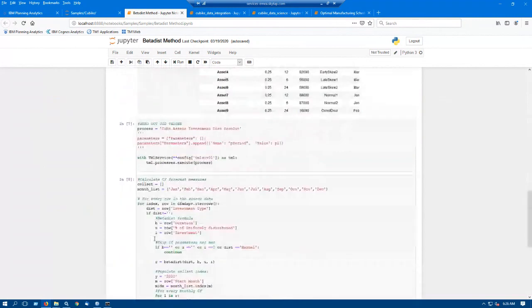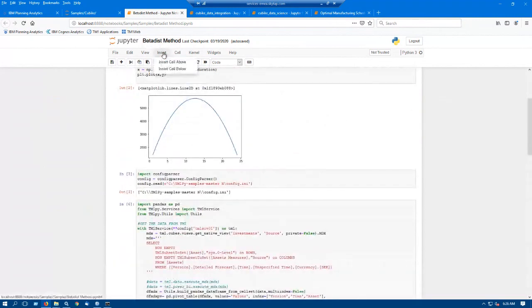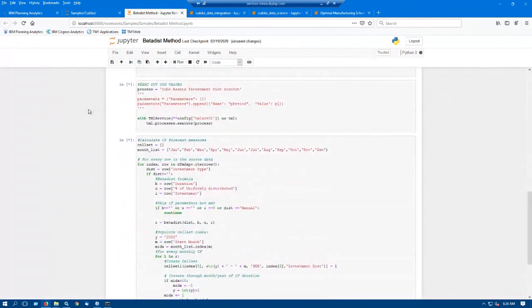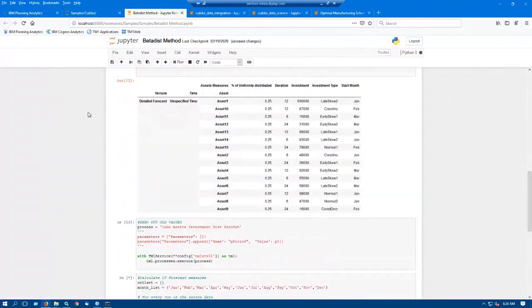I just run this now from this environment, but I do that only because I want to show you that this is not done within TM1, but outside with this additional tool. And you see it pulls the data that we changed.